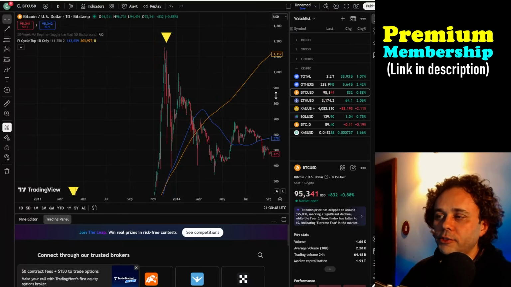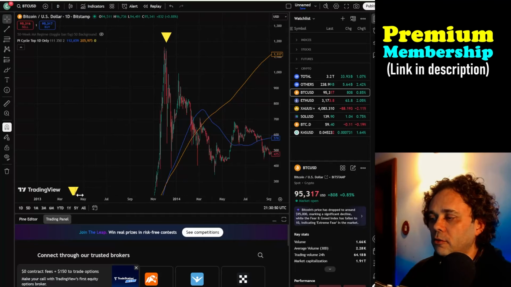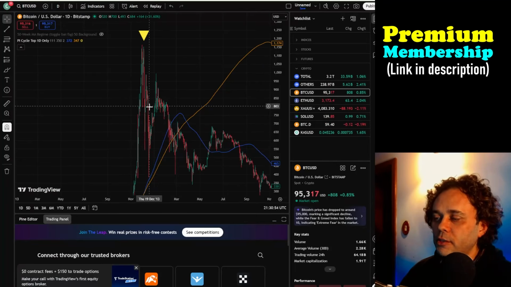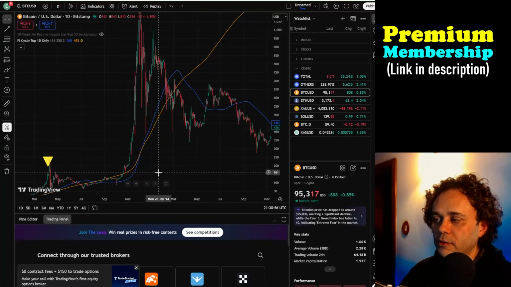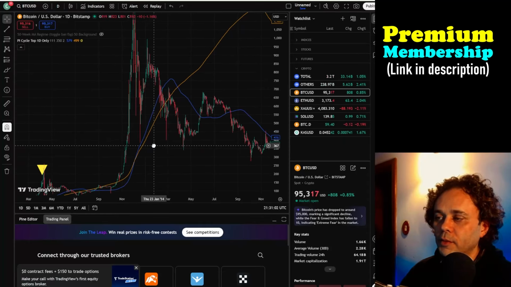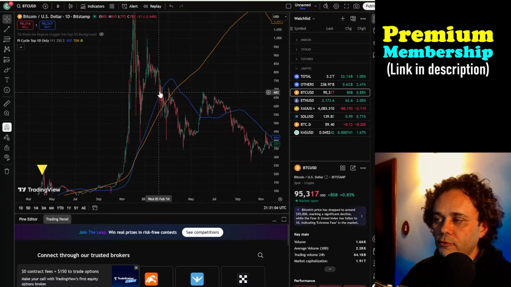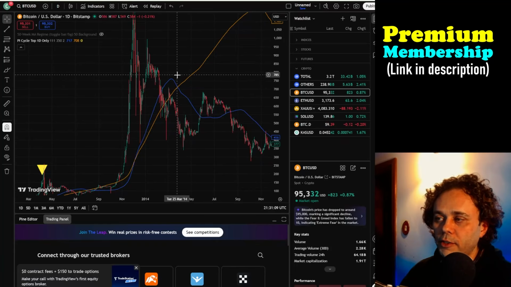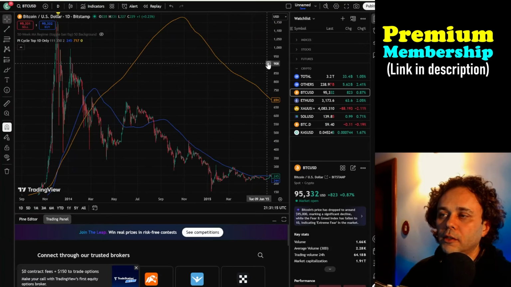Now if we go to the 2013 top, this is the real top, not the local top like the one I just explained to you, but here's the 2013 top. This is a cycle top indicator. Again, it crosses over, the 111 crosses over the 350, and then there's a cycle top, and it stays that way for an extended period of time. So we're talking about December, when the cycle top was in 2013, and it crosses back down in March of 2014 and crosses back under.